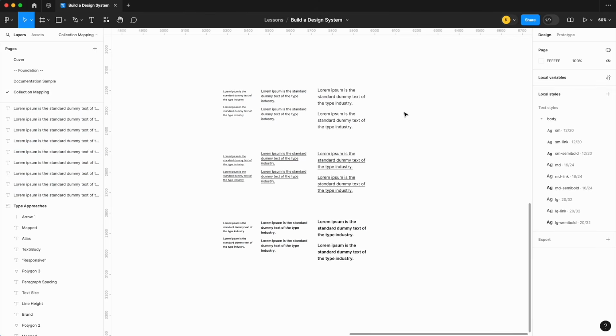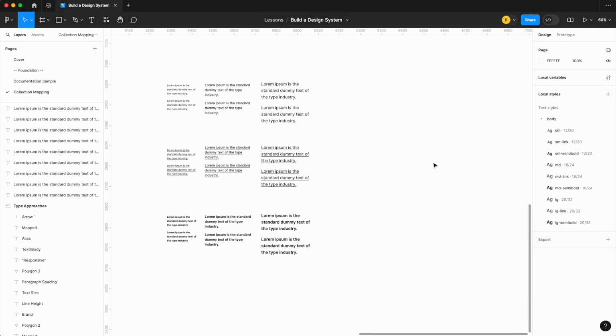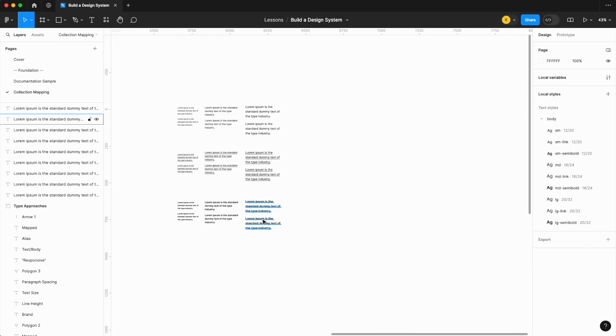And again, we do need to add another size between our small and our medium, like a 14. We can do that a little bit later on, should we need to, when we're actually building out our components. Okay, so now that we have that, let's go ahead and build out our headings.